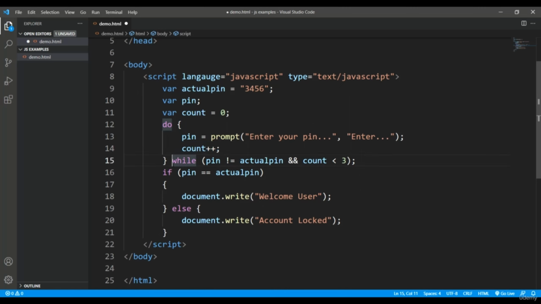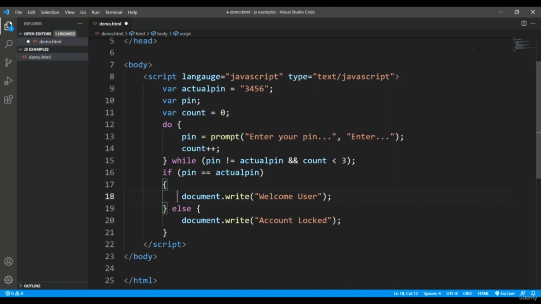Now here you can see, unless and until the pin is the same and the counter is less than 3, meaning the first time it is 0, then when the loop executes the counter becomes 1, then 2 and 3. By the third execution this condition will be false, and as it's an AND operator, if any one of the conditions is false, the loop will be terminated.